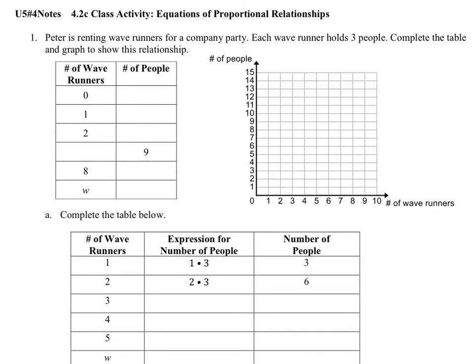We're actually going to be finding equations of proportional relationships. And for the equation, what we're going to want to find is the unit rate. But of course, after the Christmas break, everyone's forgotten what a unit rate is. A unit rate is where one of the values we're comparing is a 1. So, specifically for these ones, we want the unit rate, the x value, to be the 1. Okay? Not the y value.